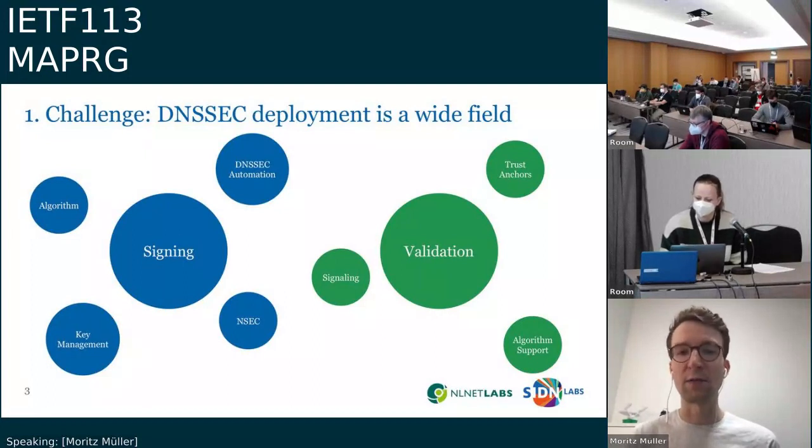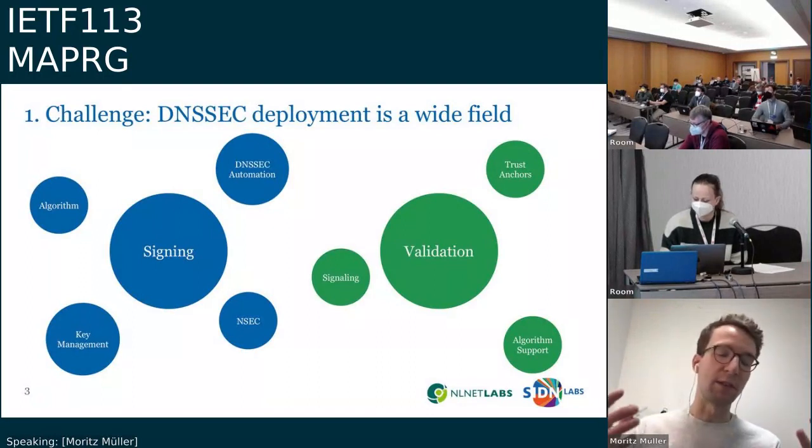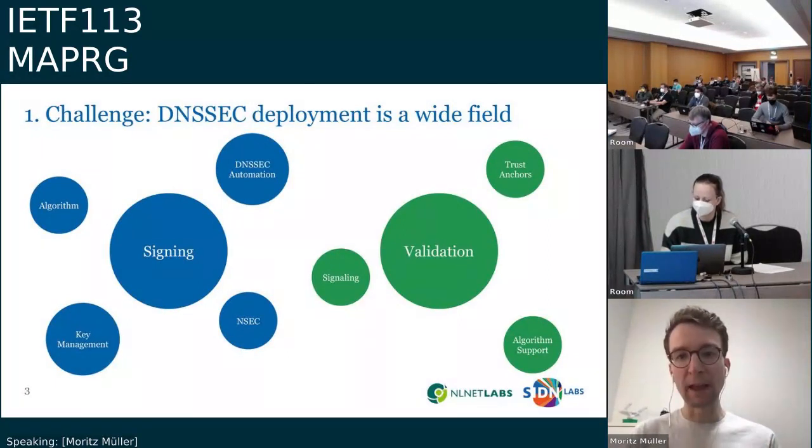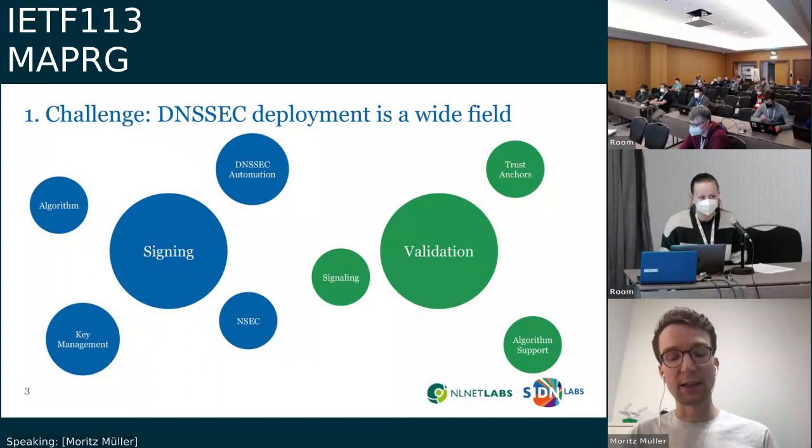On the signing side, that could, for example, include what kind of algorithms are being used for signing a domain name, or does a domain name roll its keys frequently? Is it using NSEC, NSEC3, or does it support some other kind of DNSSEC automation? On the validation side, you again might think about the algorithm. What kind of algorithm does the resolver support? What kind of trust anchors does it have configured? Does it support some kind of signaling protocols, and so on and so forth?